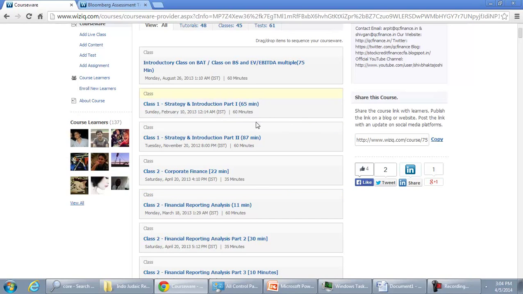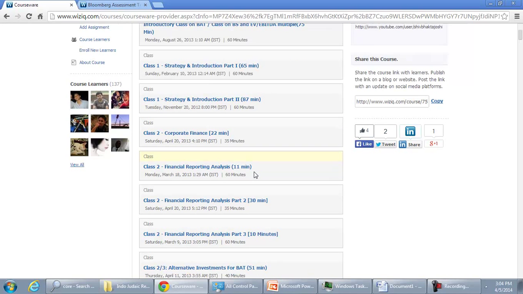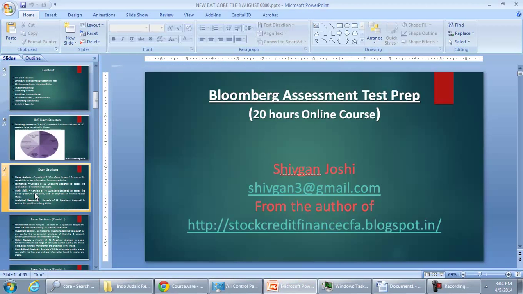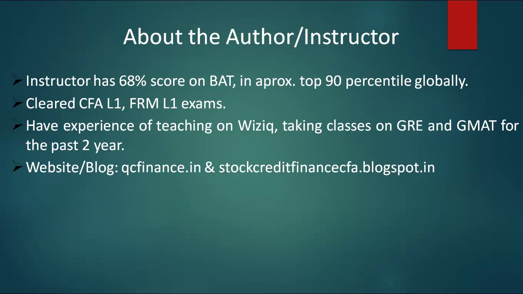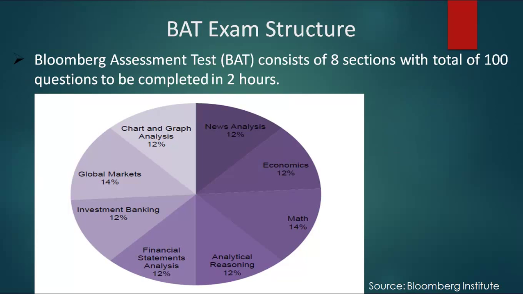So the first class is about introduction and strategy. This talks about what you need to do depending on the various background that you belong to. Then we have corporate finance. So if you see the syllabus here of the Bloomberg assessment test, you find that it has got investment banking, financial statement analysis.